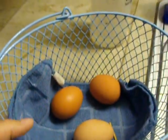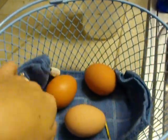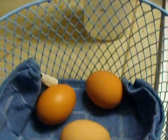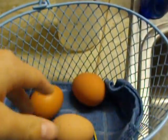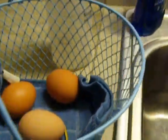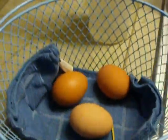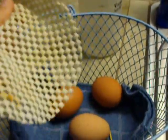First of all, this is our little egg basket. I put a dish rag in here because when my girls gather the eggs, they tend to be a little fast and careless with it. The eggs roll together and crack, and then you have to throw them away. By putting a towel in there, they kind of stay in place better. I've also put one of these gripper things in there before and that works too.